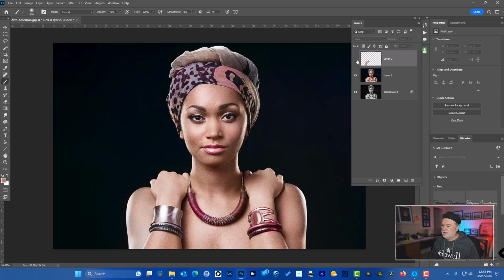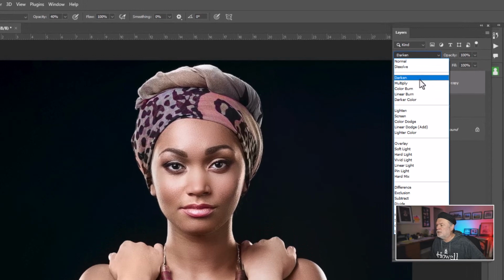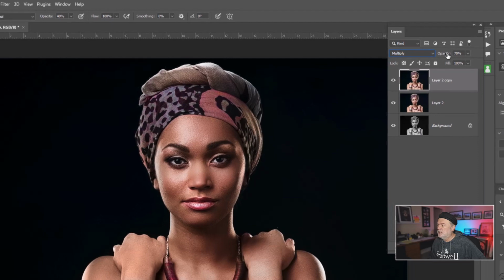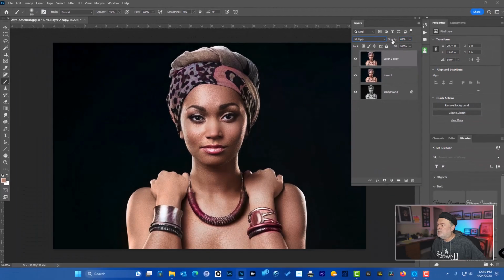And again, there's a before, after, if you focus on the left-hand side. Again, I'm going to select both layers right there. Control-E, Command-E is consolidating that down to a single layer. And now I'm going to do a quick adjustment. Control-J, Command-J on a Mac is duplicating that layer, and I'm going to change this to multiply blending mode. And I'm going to pull the opacity down and look at her skin tones, how beautiful that is.